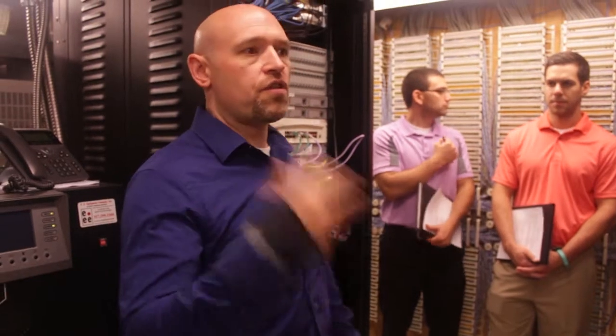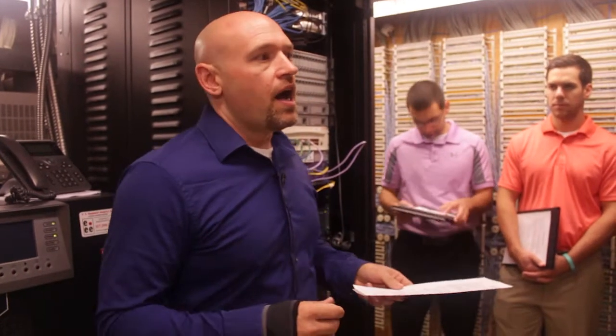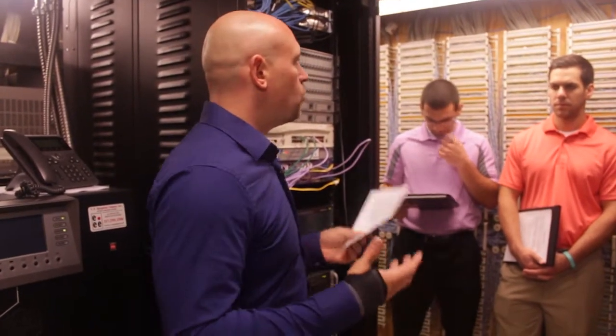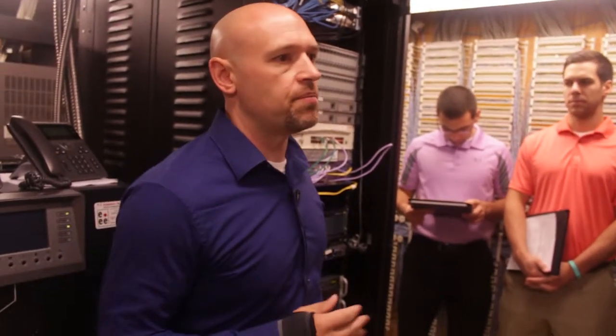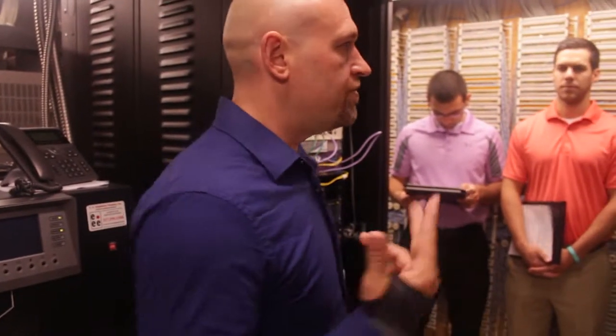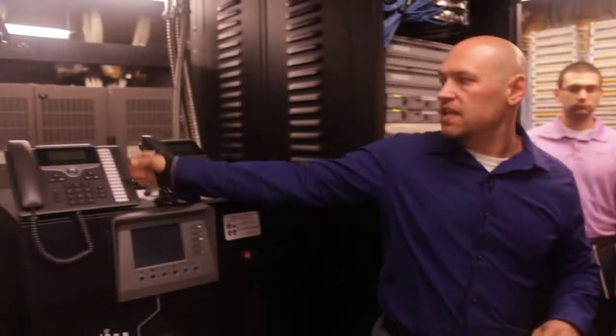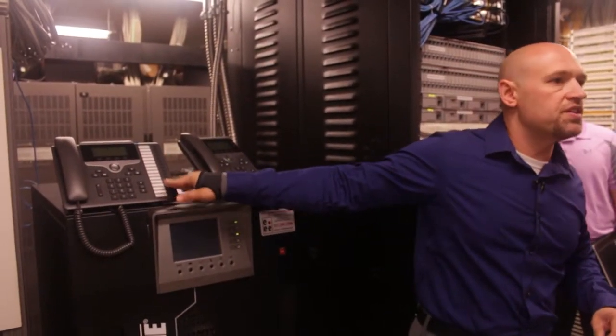So those are the three main components: the Unified Communications Manager server, the Unity Connection server, and the Presence server. As far as endpoints that are available, what do I use to actually make or receive a call, or what do I use to use Presence or instant messaging? Well, as far as a physical telephone goes, we've settled on two models. We've got a 7861 and a 7841. Both are Cisco phones. They're basically the same phone. The only difference is that the 61 has the additional buttons on the side.